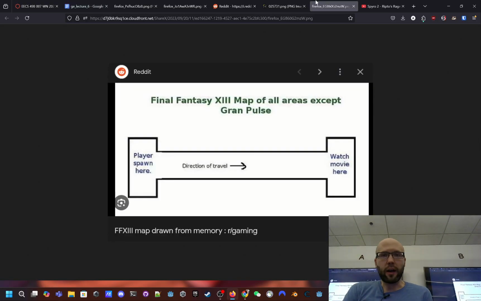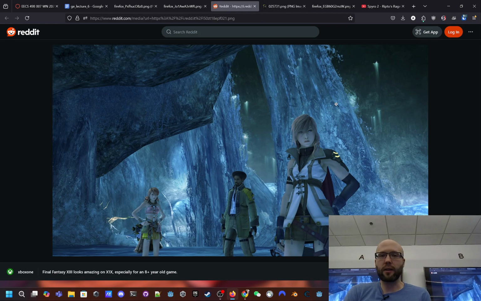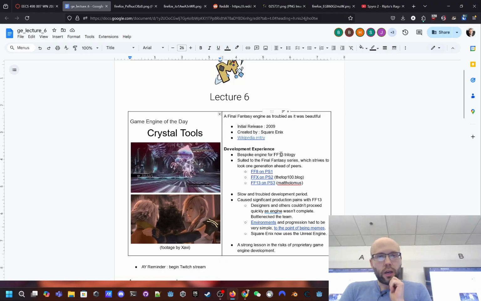And this really was a fantastic looking engine. It was very, very good at special effects, artistic effects. It was very, very good at representing an anime style. And the games made for the engine looked just exceptional for their time, okay?